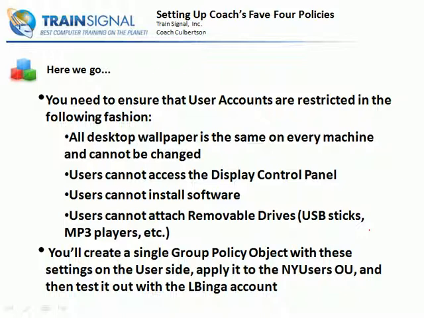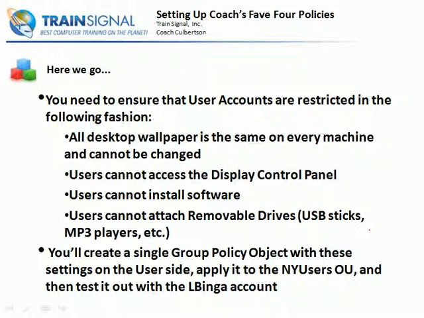All right. So here's what we're going to do. We're going to be creating a single group policy object to start off with. Remember, we're going to try to keep it as simple as we can. We're going to be applying all of these settings on the user side. Then we're going to be linking the group policy object that we're going to create to the NY users organizational unit.